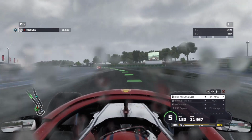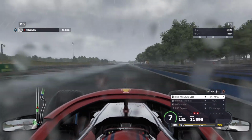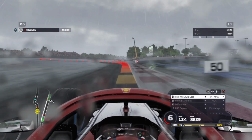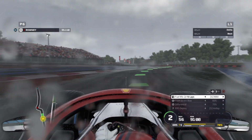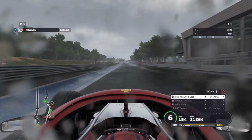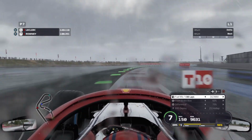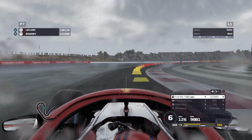But yeah, we're taking it very easy through the first sector there. Hopefully we'll be able to gain a little bit of time down the straight, but as we've seen, our car is not the best in the wetter conditions, as obviously the wet weather requires a little bit more downforce, and we do not have the downforce that a lot of other cars on the track do have. But it's not been a bad lap so far. Daniel Ricciardo puts in the fastest lap so far at 1:50. Charles Leclerc then tops that, as we maybe get a little bit too much into that corner there, just trying to judge when to brake.